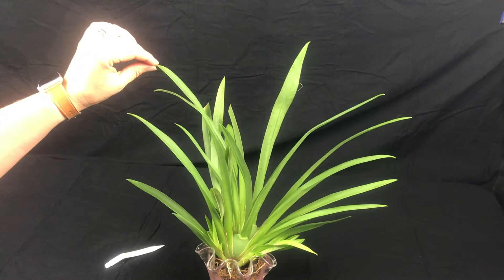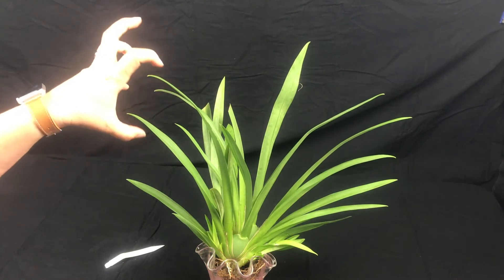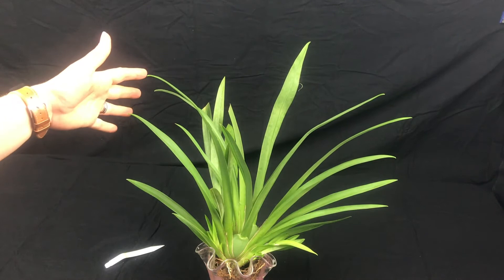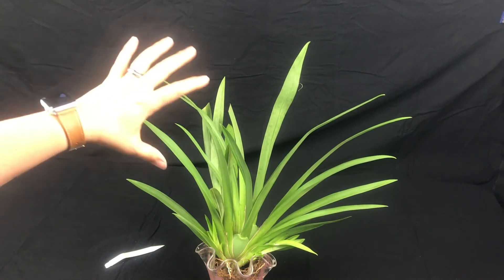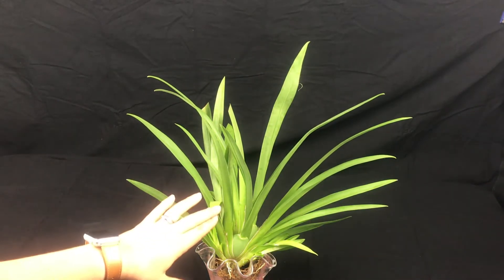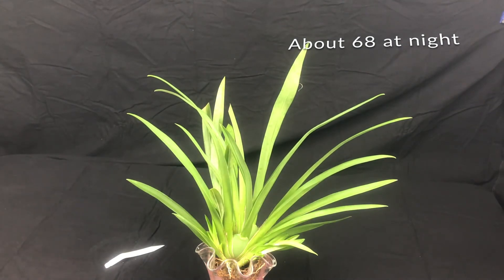We have him in a place where he gets a little bit of morning light through the sun in our bedroom. Other than that, he sits literally under an AC vent, because miltoniopsis are cooler-growing plants. The rest of the day is just ambient light through a bright room. We keep the thermostat at 74 degrees, which keeps the bedroom between 72 and 74 degrees. I also keep a fan going for additional airflow.